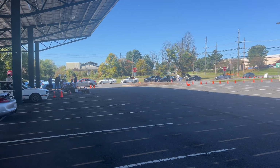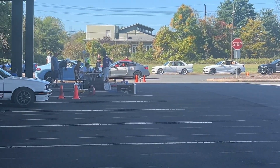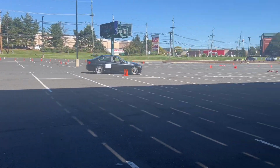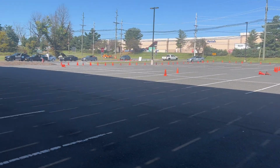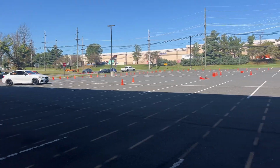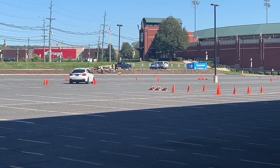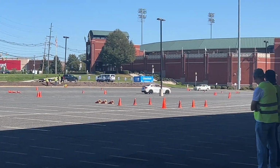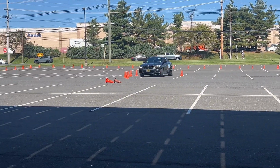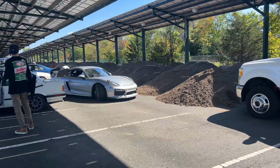Okay, this time we have M2s. Last time I came, they didn't have any M2s. So there's one there, and there's a red one, I think, somewhere over there. So we're back at autocross. X class, I believe.